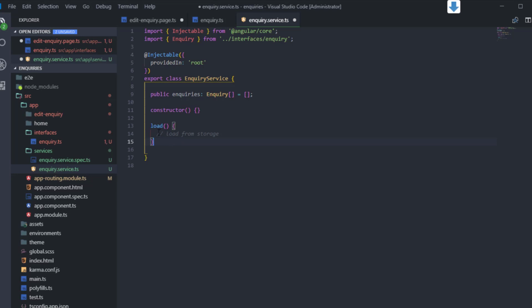You can see that it's called load, in camel case, because we're going to start with a small letter. And at the moment, we've just got a comment in there. So that's our first method, and that's our read method. So the next method we're going to have is called save. Now that obviously saves an inquiry. In a moment, we'll have all this working, and that's part of our create system.